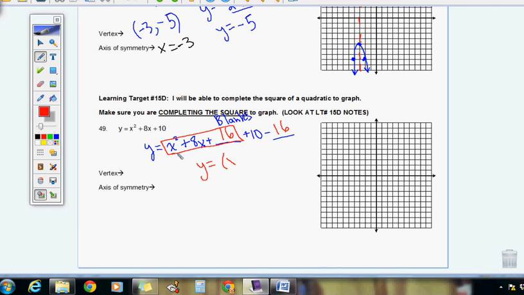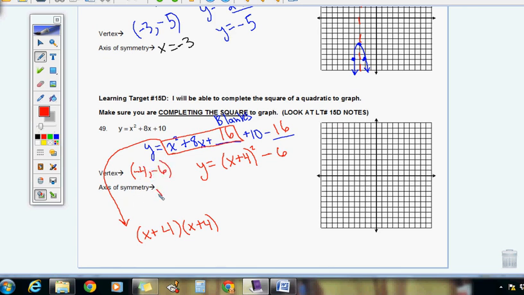And if you actually went and factored that, just to show you here, that would actually be x plus, and it's going to end up being 4 and 4. That's what works here. Well, anything times itself is that squared. So that's the beauty of this, is you have just perfected this square, and then in the back end you have a minus 6 because plus 10 minus 16 is here. So we basically put it into vertex form. That's our goal. And then we can just say, oh, the vertex is negative 4, negative 6.